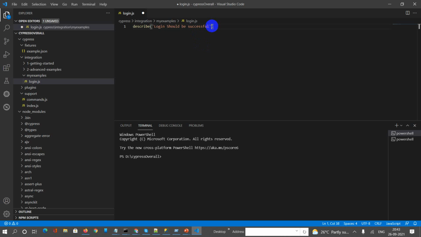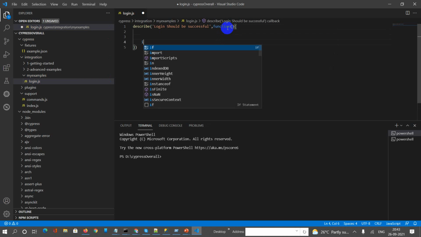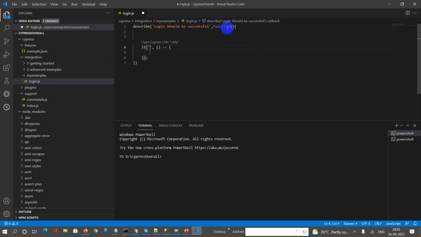This is nothing but the test suite. Then another piece is the function. Inside this describe block I have the it block, which accepts two parameters.